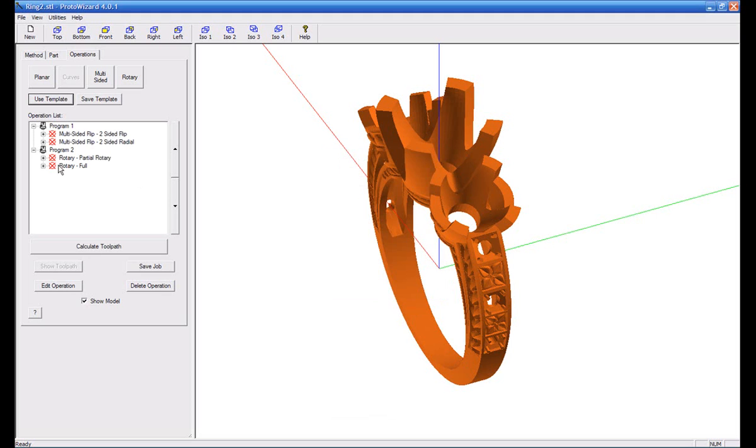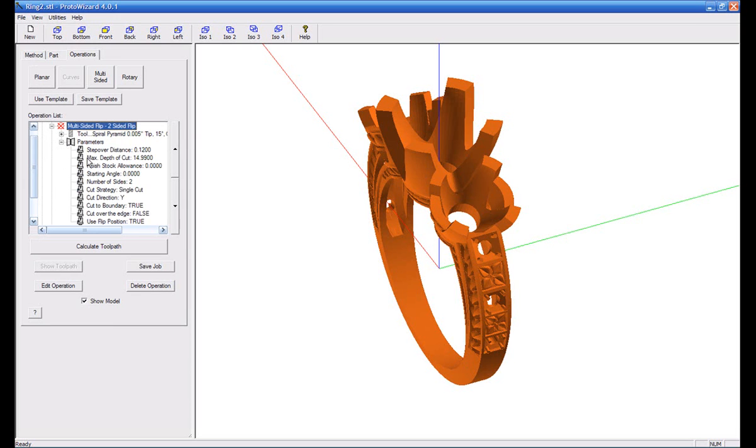Now, if you notice, all the operations immediately just popped in here. We don't have to do anything. We can go right through and start running them. Or if you would like, you can pull down the descriptions and double check what these are. You can see, okay, we have a spiral pyramid tool. It's a 5,000ths tip with a 15 degree with a cut depth set at 0.59 inches or about 15 millimeters deep.